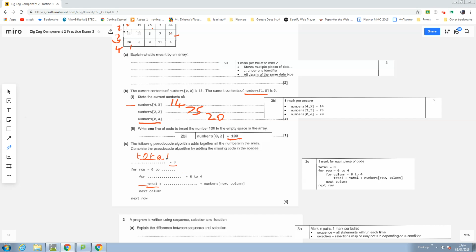And then this next line is for row equals 0 to whatever. So there are 4 rows, so you need to put the 4 in there. Sorry, there are 5 rows. The index number of the biggest one is 4, so you need to put the 4 in there. And this is a bit of a clue as well, because they're doing exactly the same thing with the columns. It should be fairly obvious that this is columns. And you need to call it column because it's called column here.